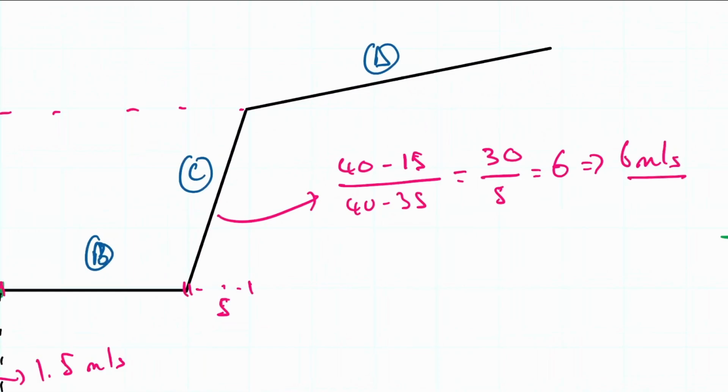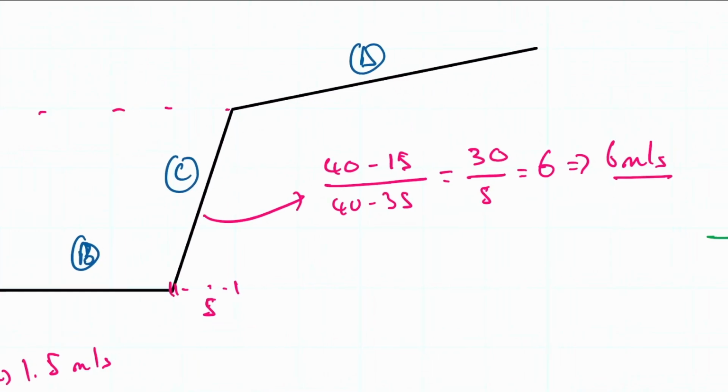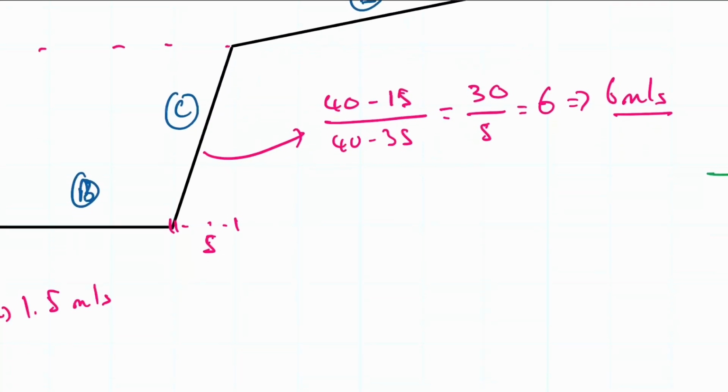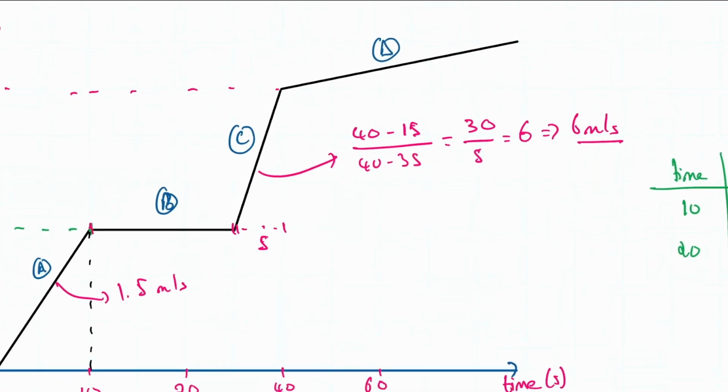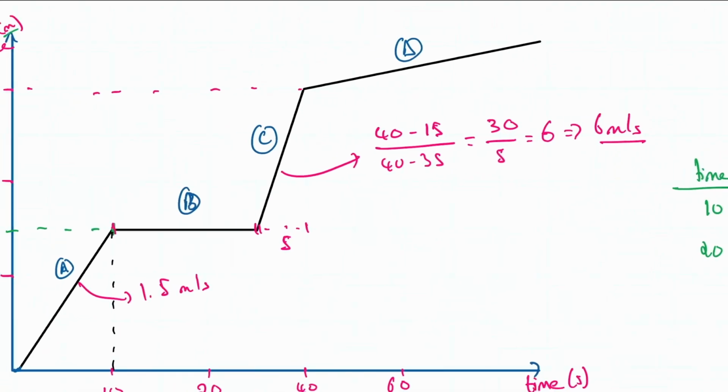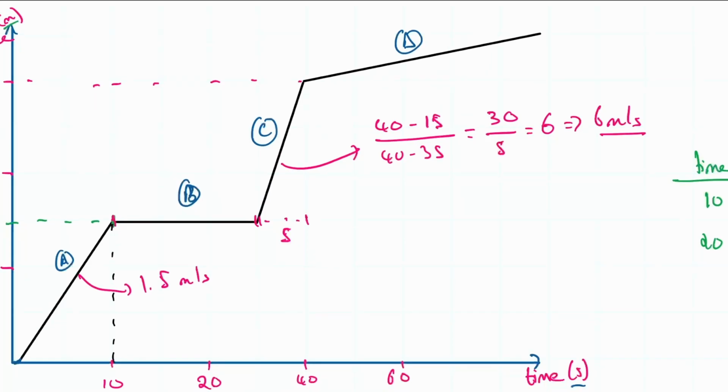And so looking at D, then we can intuitively recognize, right? D is a lot less steep, right? So what that's telling us is that at point D, the speed was a lot less than at point C. Now I won't work out D for you. I'll leave that for you guys to have a go at. But when you work out the gradient for D, you should see it's a lot less than both C and A. And you can see that because the distance covered is a certain amount, but it's done over a much longer period of time. Okay, so I'll leave that as an exercise for you to complete.